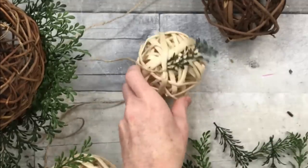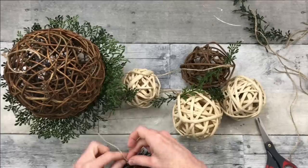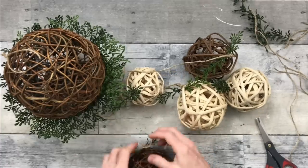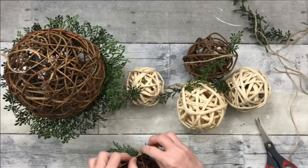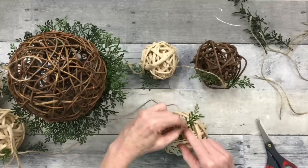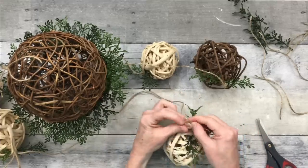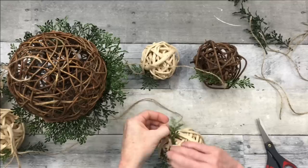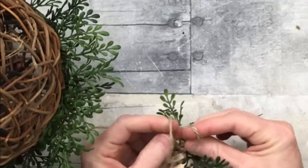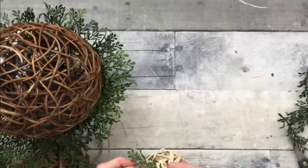It's very easy to do. A little hot glue will hold it in there. You can use a different type of adhesive if you're going to have this outside in a windy place, you know, however you want to do it. Then I'm going to take little strips of jute, and I'm going to tie bows in the top over the knot on each one of these. That's going to give it a little added security because it is right underneath the knot.